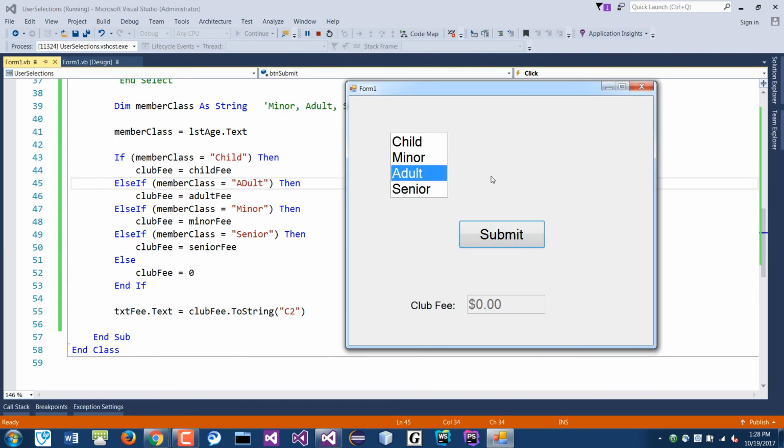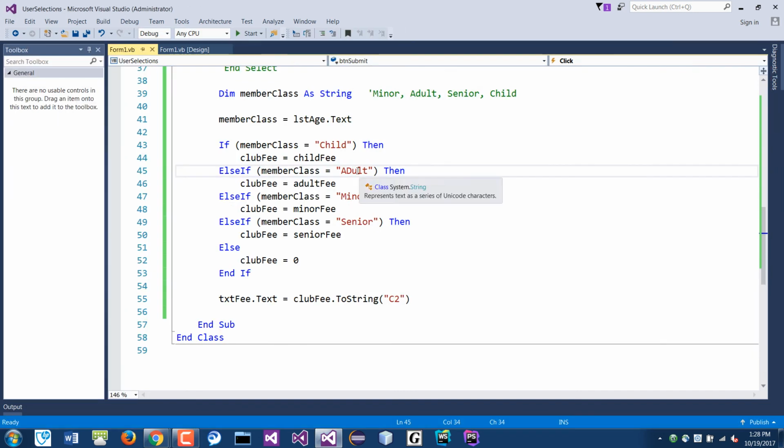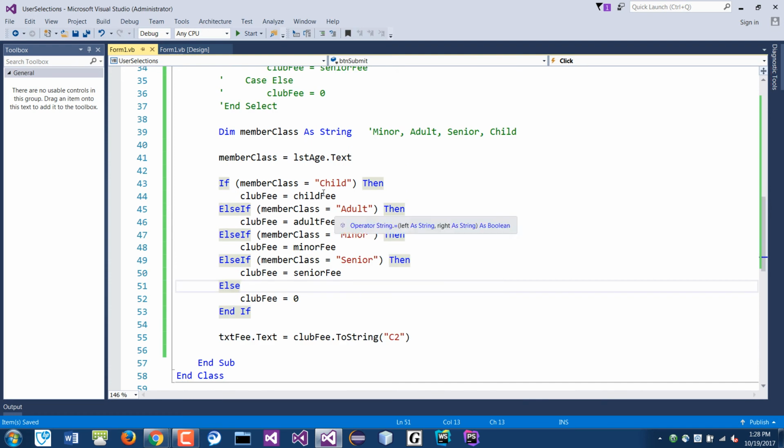And then if I click adult, notice I get a 0, right? Because you don't match the case here. It is a lower D and then an upper D, so they don't match. It's because you're actually comparing the ASCII code instead of the actual character. So that's important.